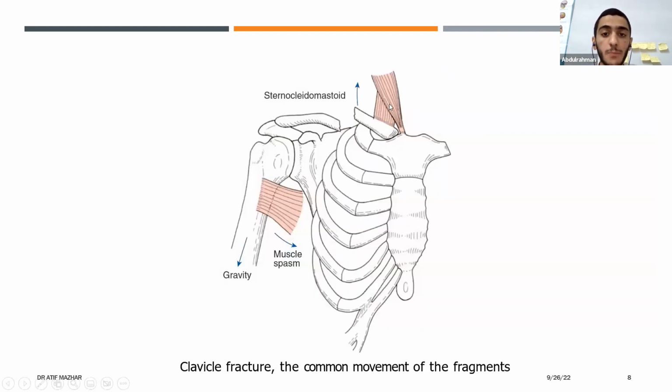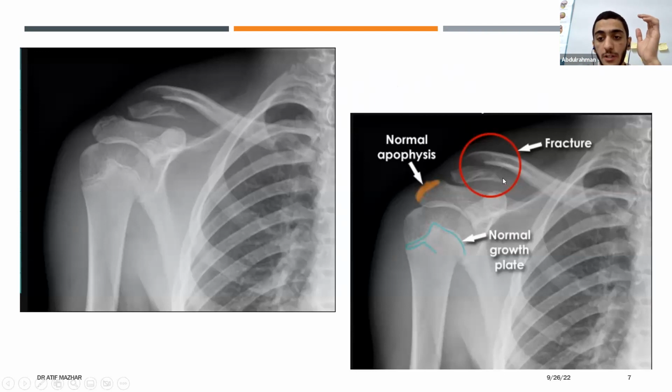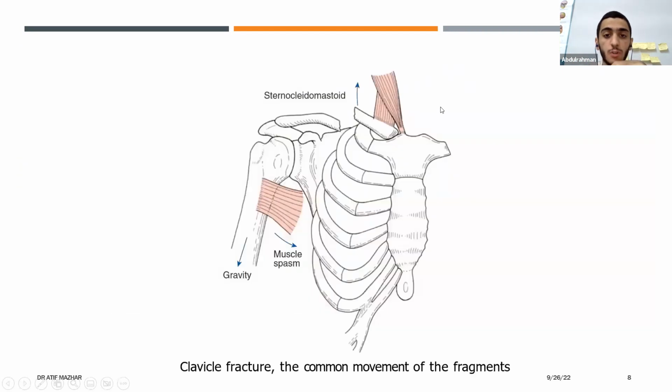Now, what happens in a clavicle fracture, as you can see right here, is that the proximal 2/3 part is lifted up and the distal 1/3 part is going down. Why this happens is because of the sternocleidomastoid muscle. The sternocleidomastoid muscle attaches from the neck part to the clavicle, and once it fractures, it's going to contract and pull this proximal part upward, and the distal part is going to go downward.